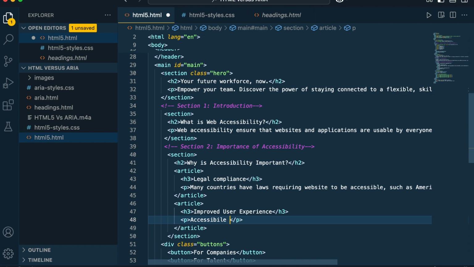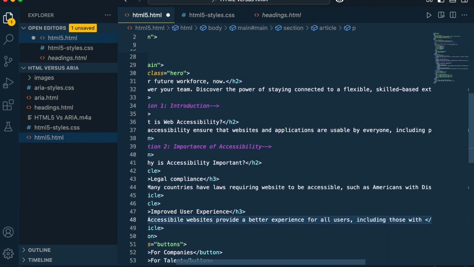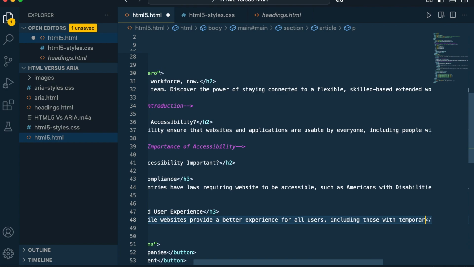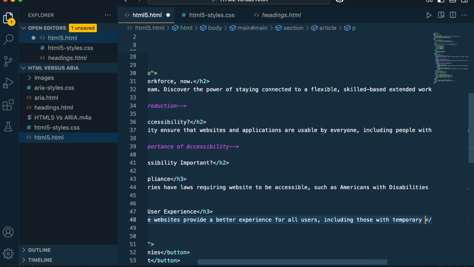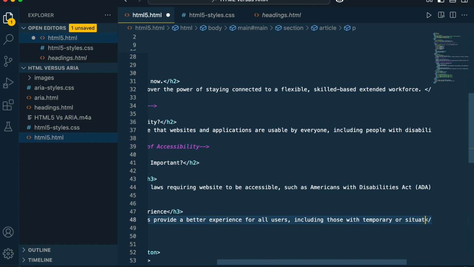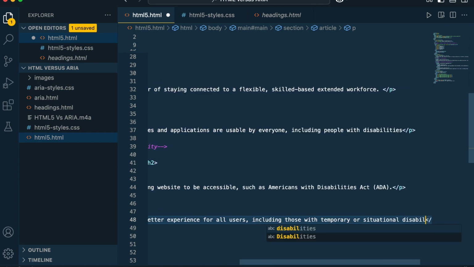Some text I'm just writing: websites provide all users, including those with temporary or situational disabilities.